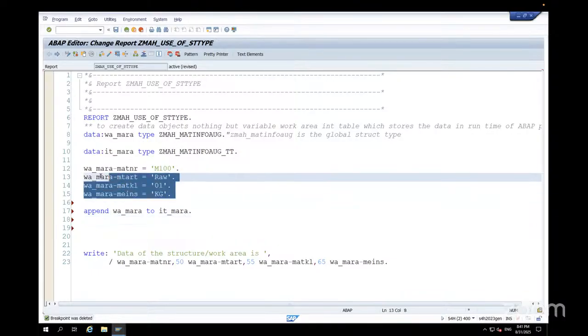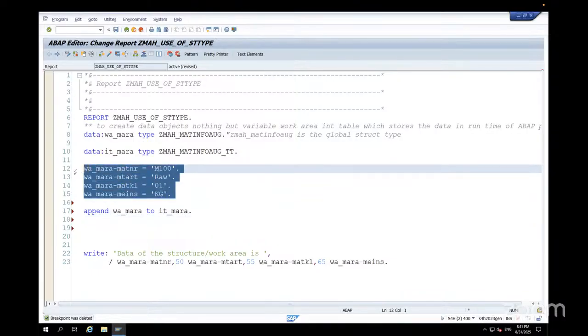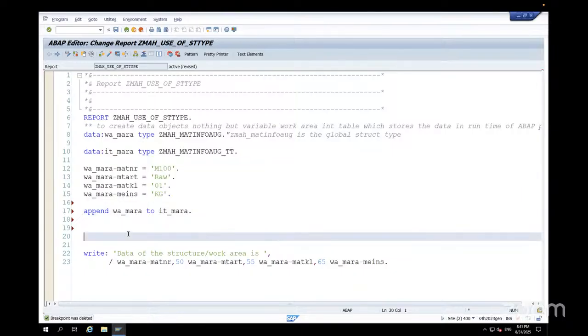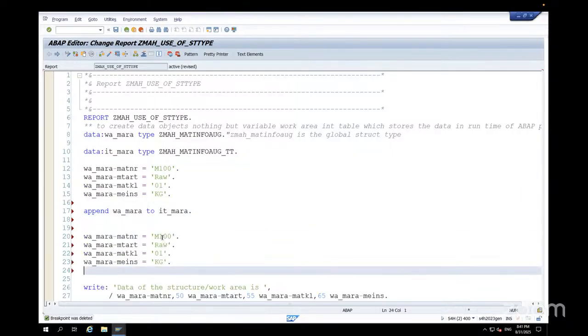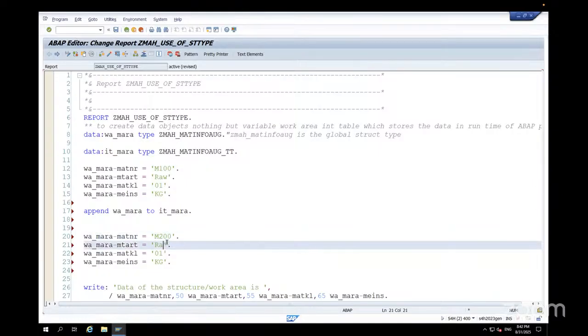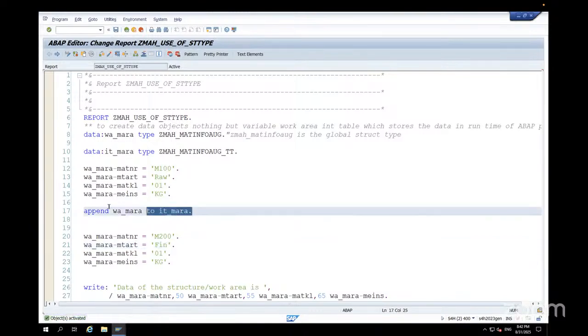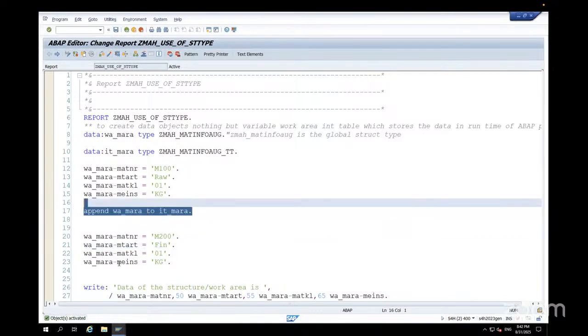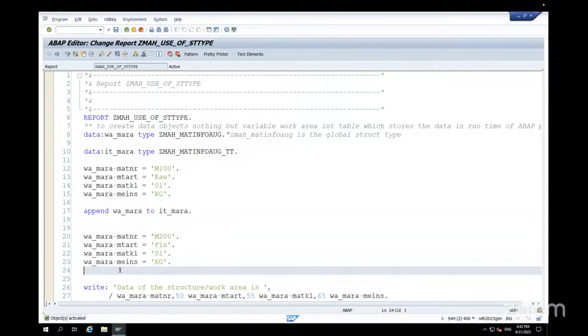I can give one more record here. Command C, Command V, material number 200, draw list of raw material, finished material. You can keep the remaining the same. Activate. And use one more append here. Each append will add one record to your internal table.